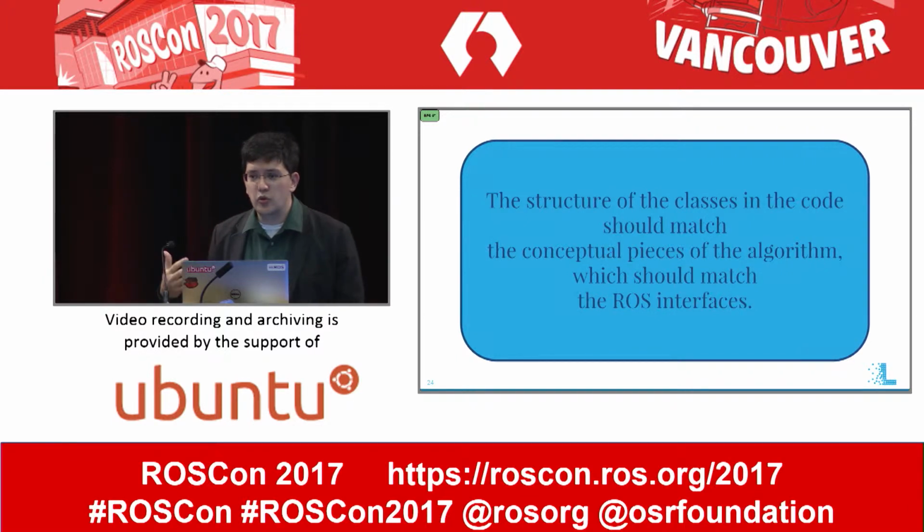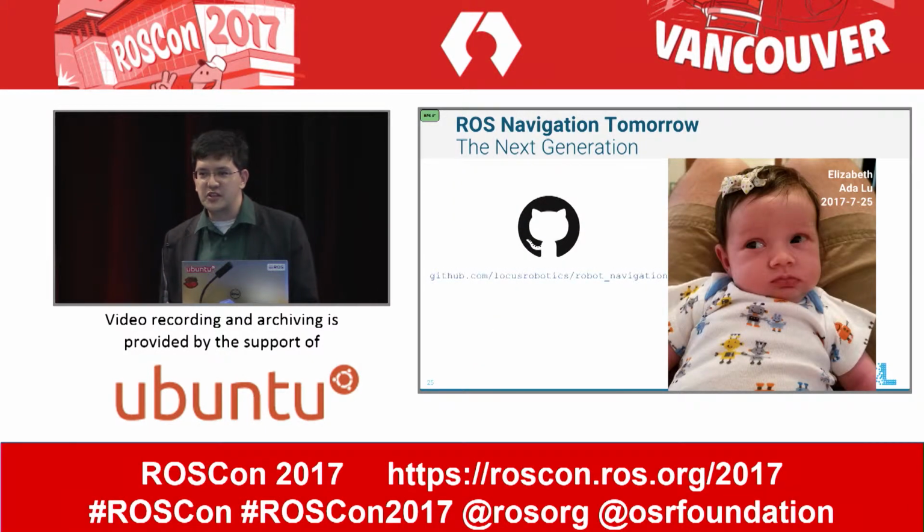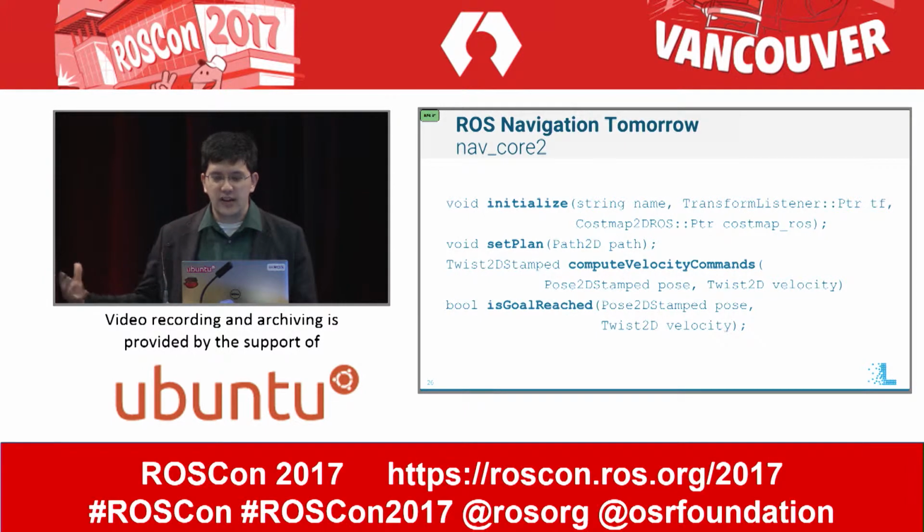And so that leads us to where ROS Navigation is going in the future. I think there's a lot of interesting work going on, especially what Sebastian and Jorge were talking about earlier. But I've been thinking about the next generation of a lot of different things over this summer. And so what we're announcing right now is the robot navigation stack, a spiritual successor to the previous nav stack that has some additional benefits. And so chief among that is a new definition for local planners. And so here is the updated NavCore 2 interface for local planners.